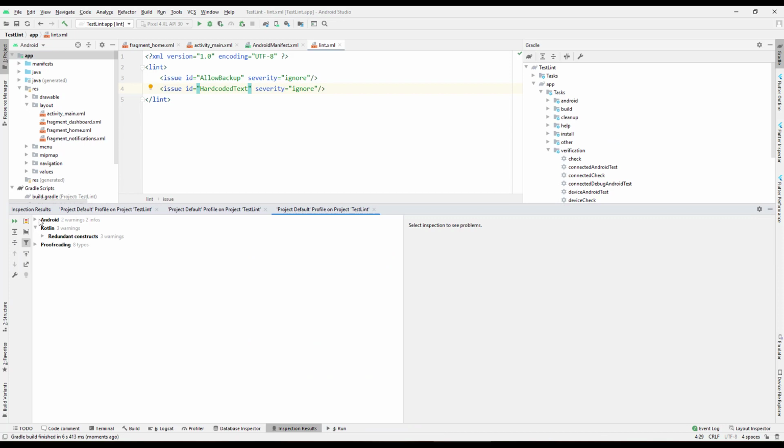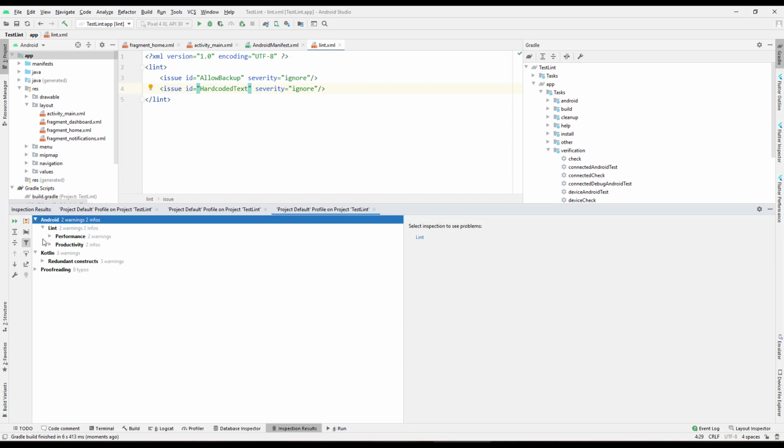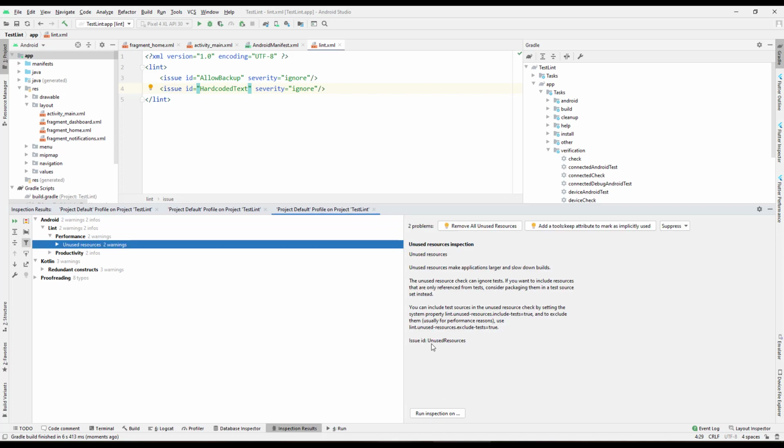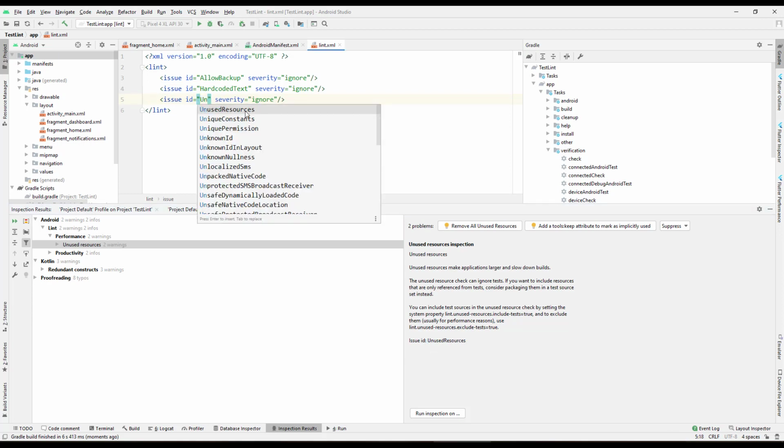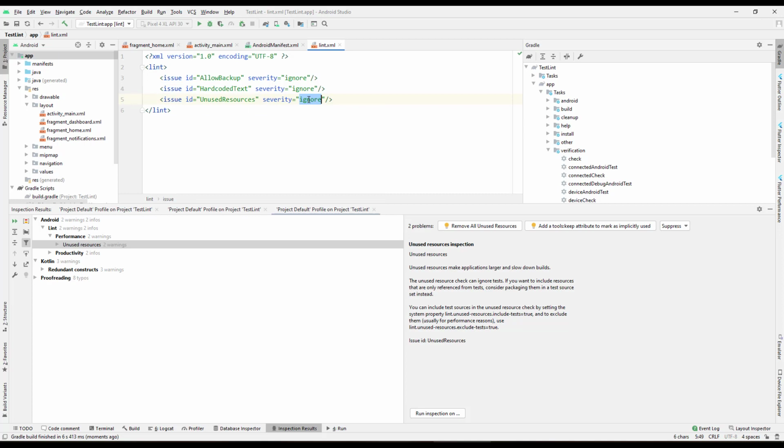So now if I go to Kotlin and Lint, and go to Performance, we get the unused resource. If I duplicate this one, I can make use of this unused resource and just ignore it. Or for the hard-coded text, I want to give it as an error.